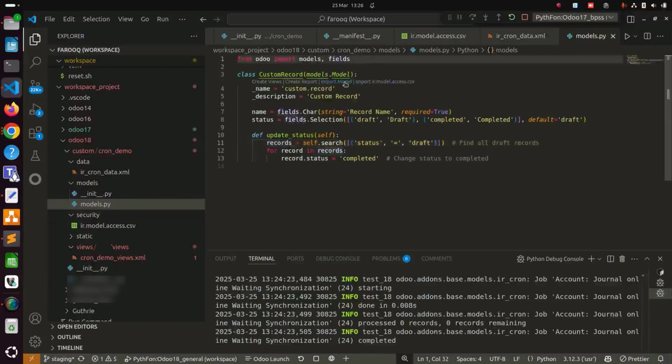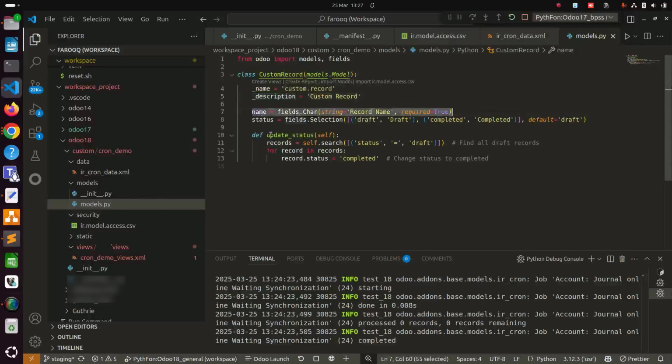The first line I have explained in many modules and in my videos: from odoo import models and fields. Then we are creating our class named custom record, and our model name is custom.record, which we are referencing in our cron job as well. This is the description, and the description is custom record.